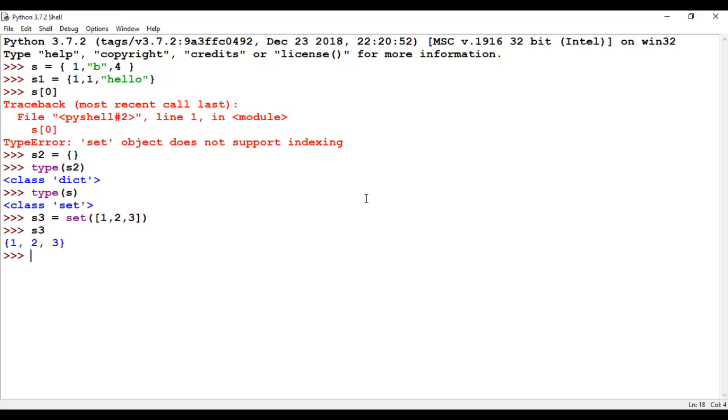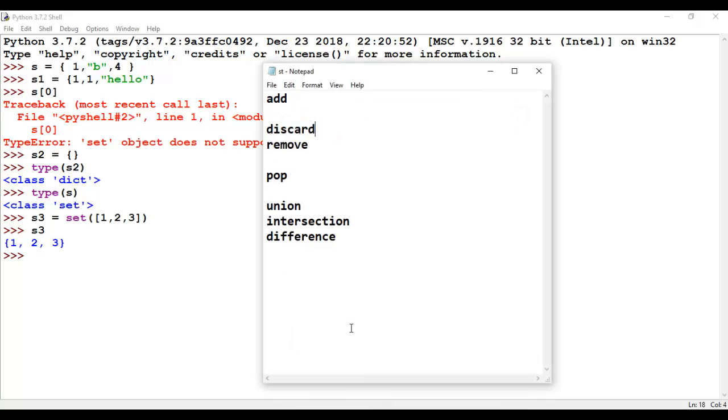Let us see the list of operations that can be performed on this set. Here are the operations, starting with add. Add function is used to add an item into an existing set. Discard and remove both perform the same task. These two functions can be used to remove a specific item from the set. The task of pop function changes when we consider set. The task of pop function is to remove the item which is at the beginning of this set.